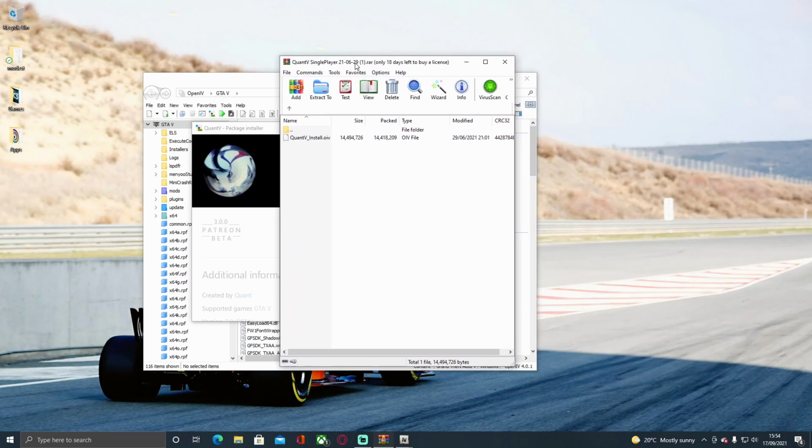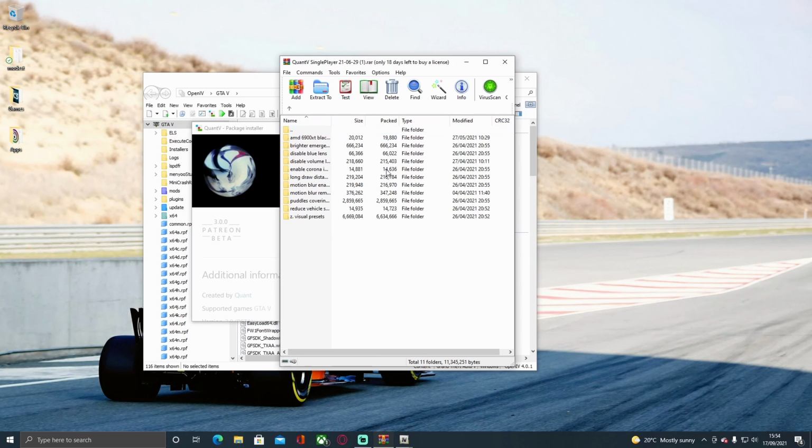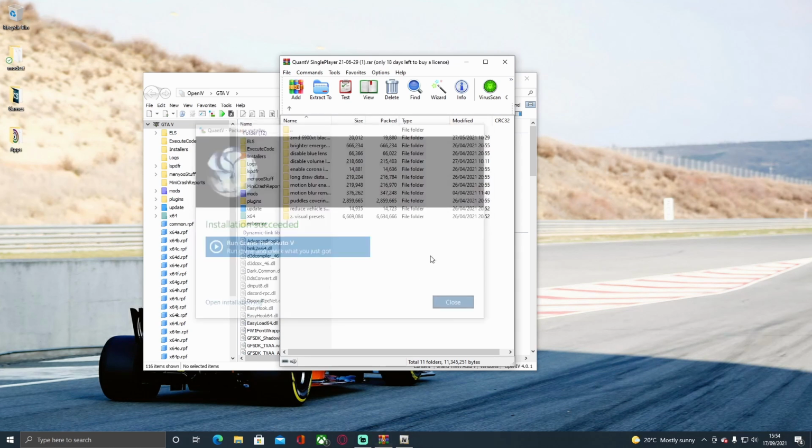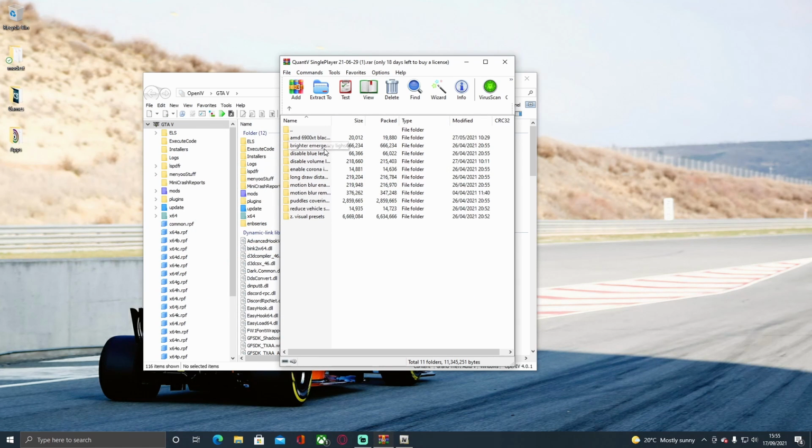But whilst this is doing that, bring your download up, and if you go back and go to optionals, I'm going to show you guys how to install these optionals. So for the optional presets, basically what these are is a bunch of different presets which change it. So if you have an AMD 6900 XT, that fixes your black reflection, so I would recommend installing that if you have that spec. But then here it adds a brighter emergency light, which we're definitely going to be installing. Once it's finished, just click close.